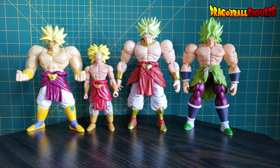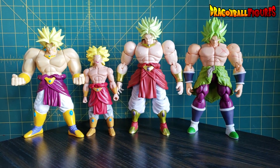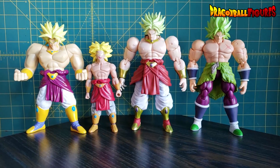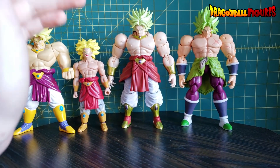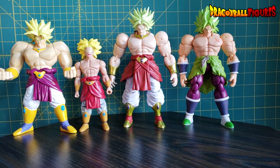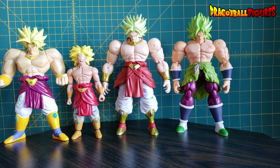Now we have Broly. This Jakks Broly is one I bought in pretty bad condition — I just have him here for comparison's sake. Super Battle Collection Broly — this is the 1993 version from Japan, bleached blonde hair, and mine isn't one of the painted skin versions. And the absolutely amazing Dragon Stars Build-A-Figure Broly. It's flawless, it truly is. If you don't own it and you have a 5-inch scale collection, you gotta buy it. The only flaw is the visible articulation pegs. The sculpt is flawless — it's really fantastic.